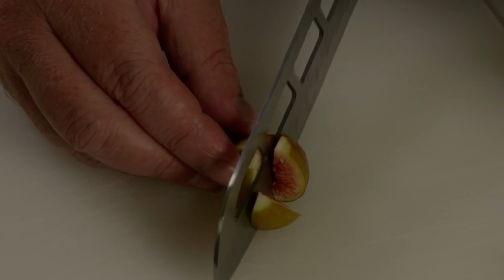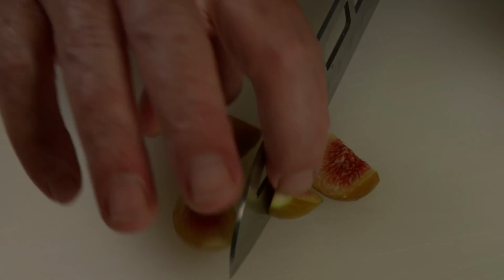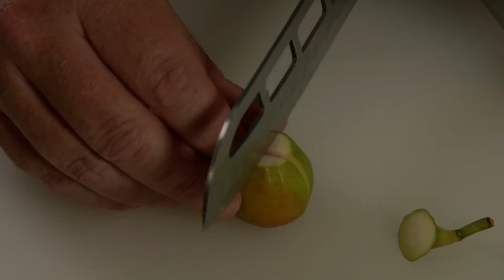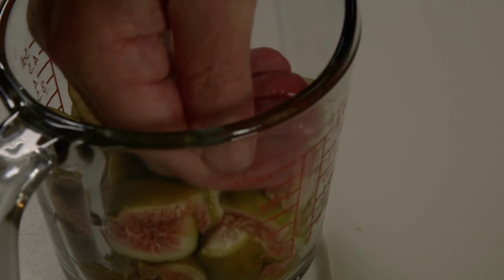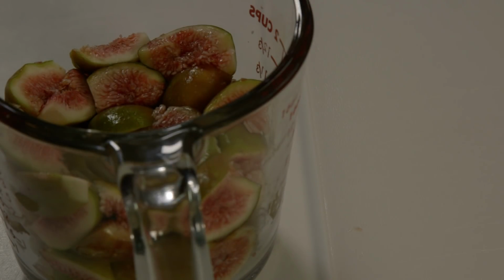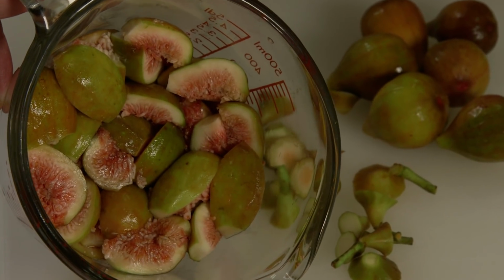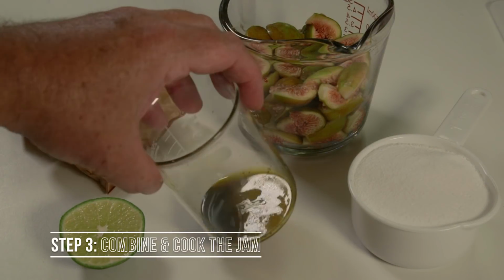And the reason to quarter them is one, to make the skins smaller pieces so they don't clump up, and also to check for any ants or worms or anything like that, and make sure each one of the figs that you include in your batch is up to prime qualities. There you go. And another thing is we're going to need a half a cup, but you want to make sure that's firmly packed into there. So you want to make sure you have plenty of figs in there to make sure we have the right moisture content. So that's 1.5 cups of firmly packed, quartered, cleaned figs.